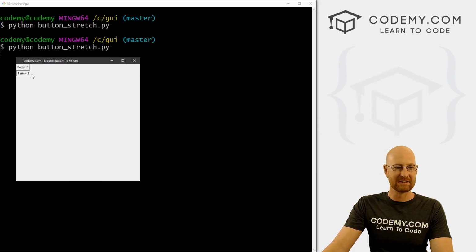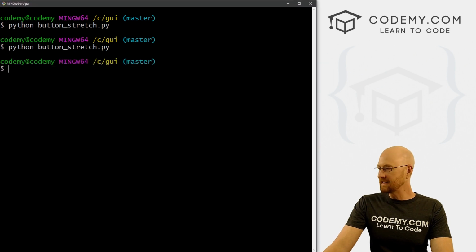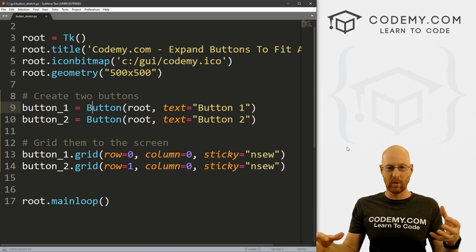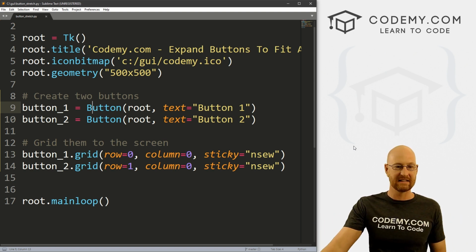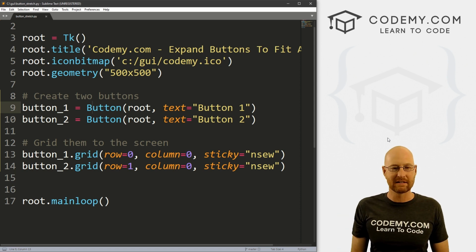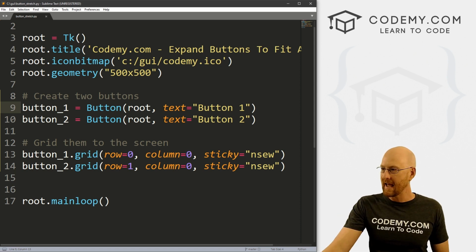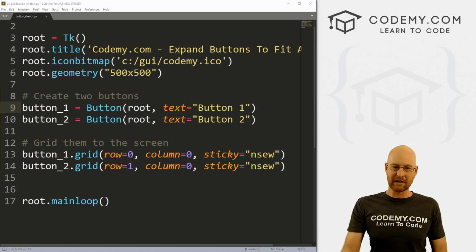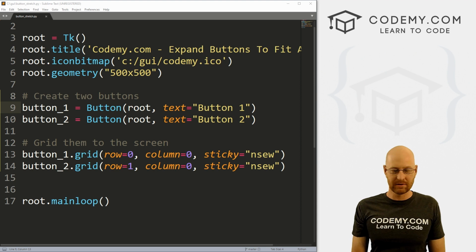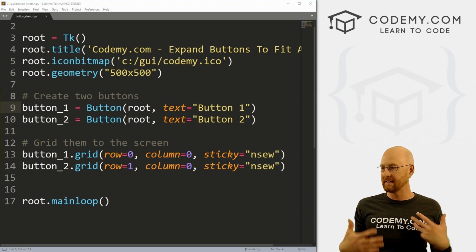And right off the bat, it doesn't do anything at all. So what we need to do is dynamically stretch these to the width of whatever we want. In this case, the entire root. Now we could put this in a frame and size the frame a certain way. We're not going to do that in this video. We're just going to do this to the root. And we can do this using something we haven't actually looked at before. It's called grid.rowconfigure and grid.columnconfigure. And those two things do what they seem. They take the rows and the columns of your grid and they configure them.